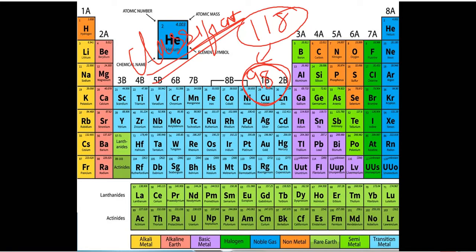See, the need of classification is that there are so many elements, correct? 118 elements. It is not possible for us, or even for the scientists, to read the properties of each and every element individually. That's why they are grouped according to their similarities and dissimilarities. That's why classification was needed. What was the basis for classification? Elements with similar chemical and physical properties are grouped in one group, one period, and according to that the elements were classified in the periodic table. That was the basis for classification.